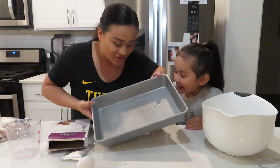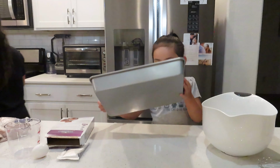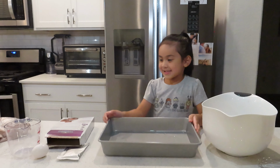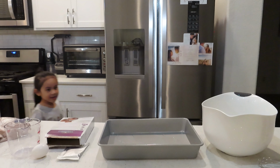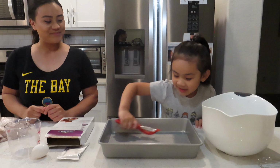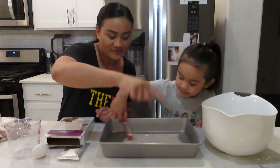So now you have to distribute this. Okay, I can do it by myself. Sure. You know what we should use? A brush. A brush? That's easier. The only brush I have is this one. Okay. I don't think that's for that, but that's what we gotta work with. So you basically have to, there we go, good job. So make sure it's covered.